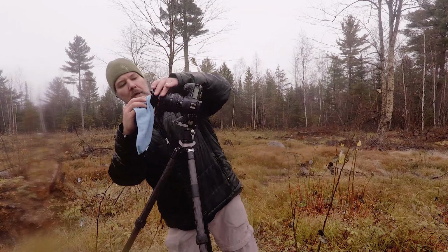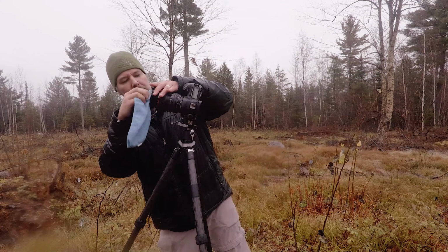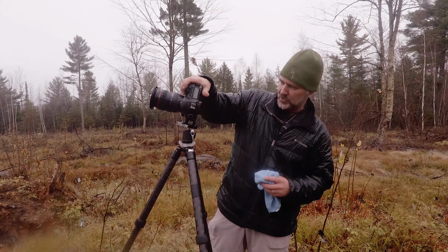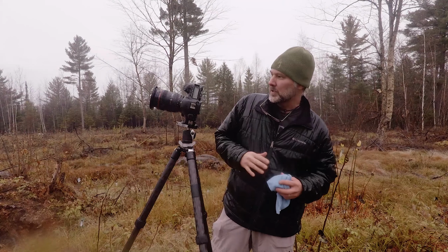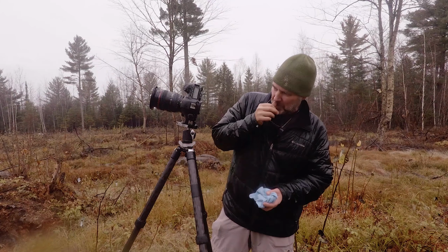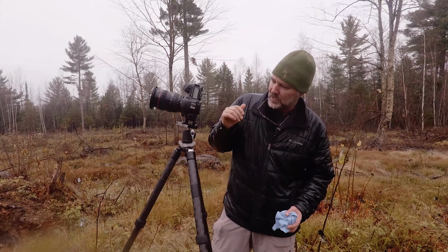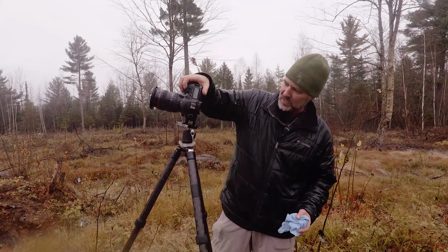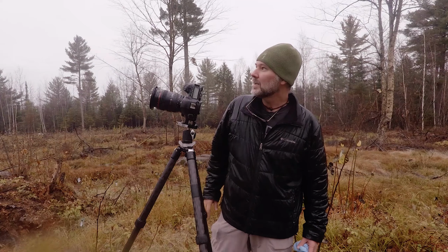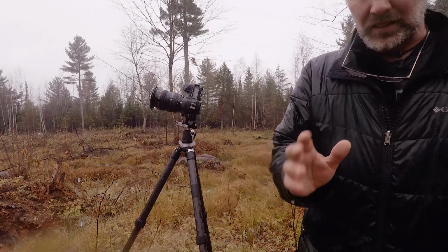Really simple. Get the water droplets off the lens real quick. This is just the outline of these trees. It's just the shape of the trees. The mist behind them is barely making anything else readable. Doing f/9, ISO 50, 1/15 of a second, 1/13 of a second. Click and done, that's it. And it's just these two trees standing out in the field all on their own, and I love it.